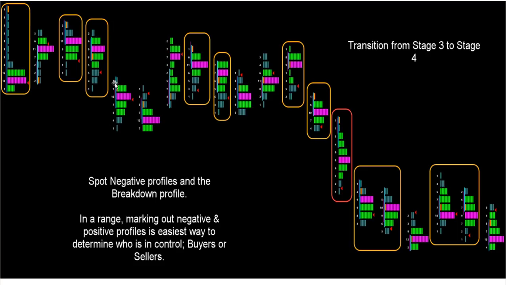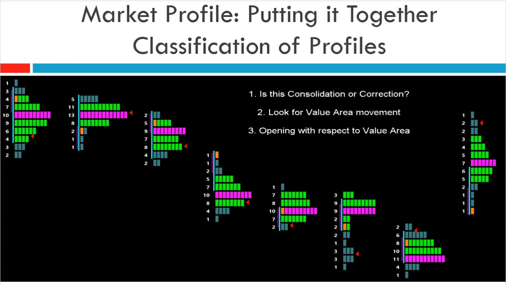I haven't marked it. This becomes a neutral profile for the simple reason that the profile opens well within the value area of the previous profile and closes within it. Now this is a bullish profile. If you see, this has opened above the value area of the previous profile and closed at the upper range. Usually you should take notice of such profiles whenever they get printed, but there's a distinct difference between this bullish profile and the one we have seen earlier, which is this one.